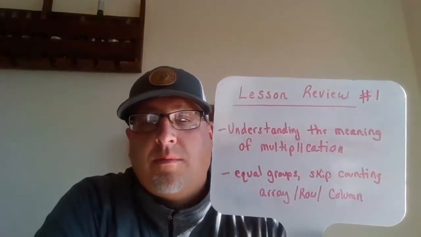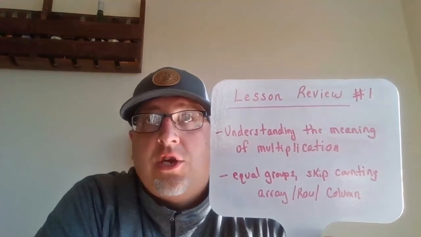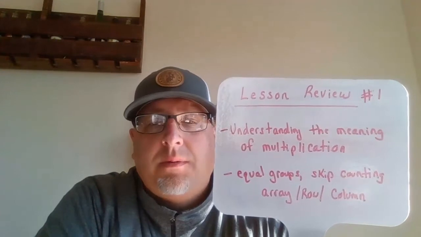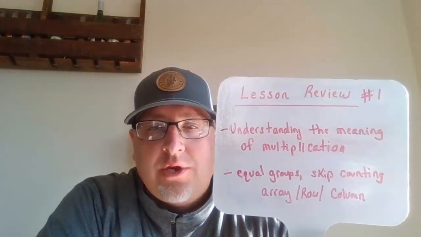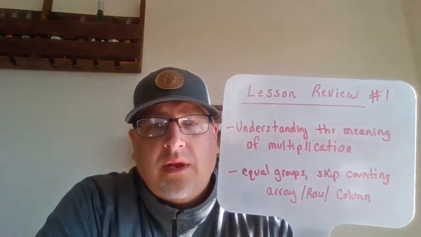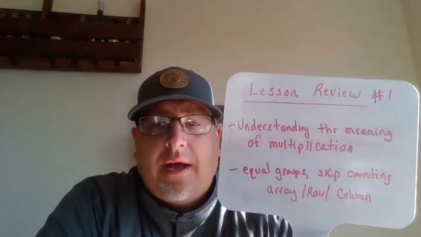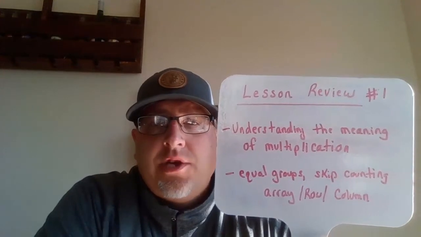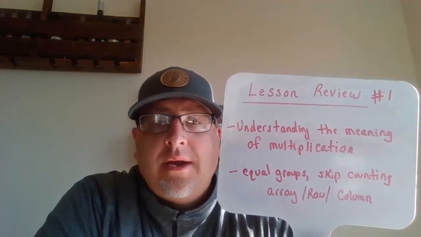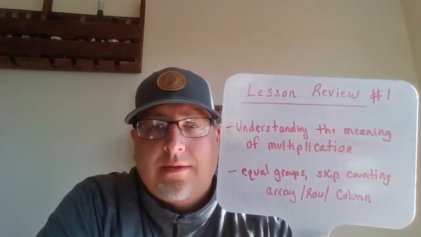So here we go, lesson review number 1, understanding the meaning of multiplication. When we're talking about multiplication, what are we exactly talking about? What are the pieces in a multiplication problem, and what are we planning on doing? When we think of multiplication, I want you to think of taking equal groups of items and putting them together. In multiplication, you're going to have equal groups. That's a big concept here. You can't have uneven groups. They all have to be equal and the same. You have to know what the amount of each group is.